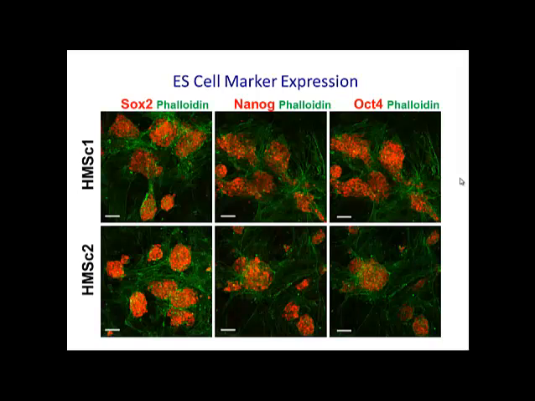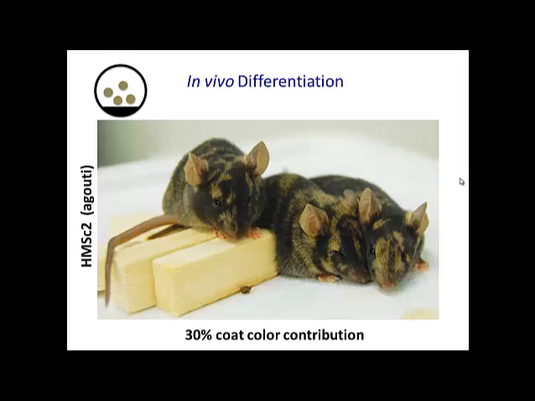The other important feature of ES cells is, of course, the capability of differentiation, and the cells we had derived were agouti positive, so contributing to a brown fur. And when injected into a black 6 blastocyst, they contributed to coat color and also other organs within the mouse, so we could show that the haploid ES cells were indeed ES cells.